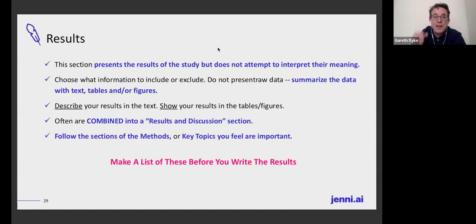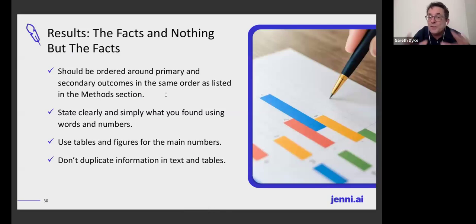The results section, this is where you talk about what you found out in your study, but with no interpretation. So the facts and nothing but the facts. You describe your results, and this is often done based around figures. So you may generate some figures from your data and then describe those results in the text of your article. So a figure and text around that, often with the same sequence, the same structure, by the way, as the method section. But keep this limited to the facts.